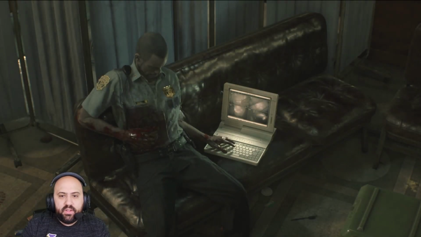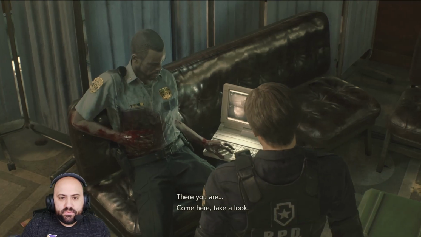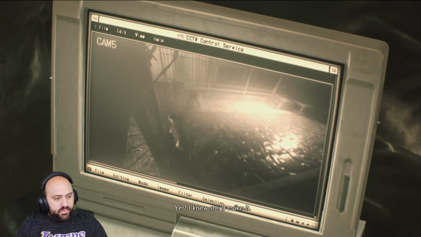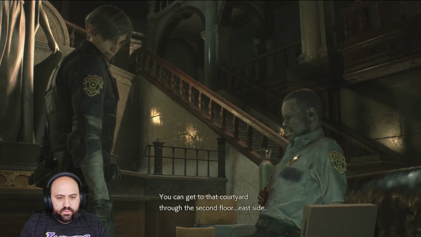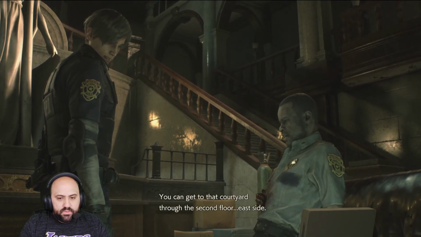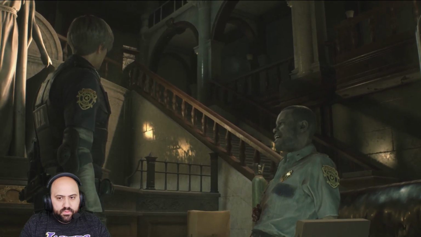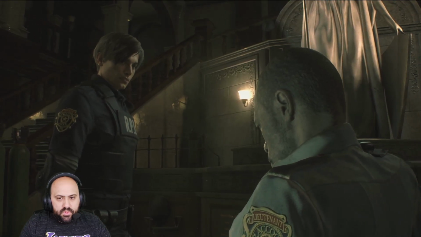Oh, I'm back with the LT. There you are. Come here. Take a look. Yes. I knew she'd make it. Oh, you know her? Yeah. Name's Claire. I came into town with her. You can get to that courtyard through the second floor. East side. I'm on it.